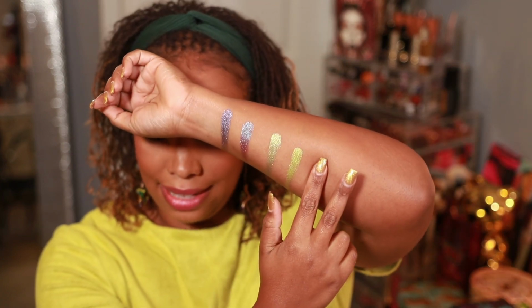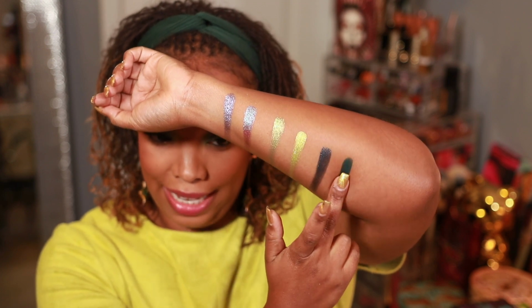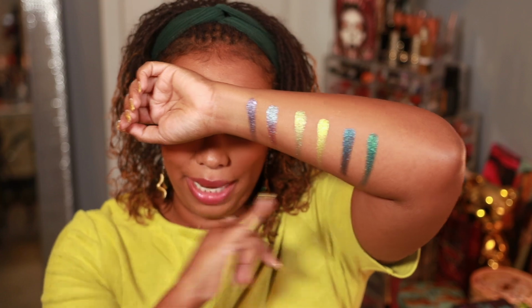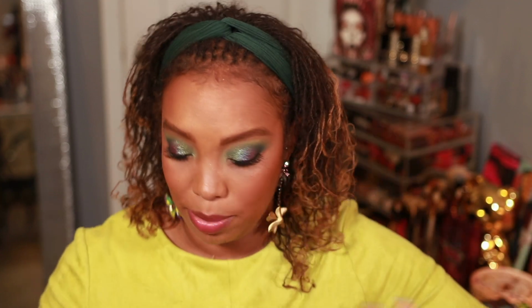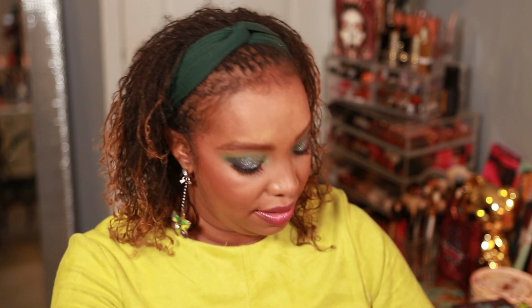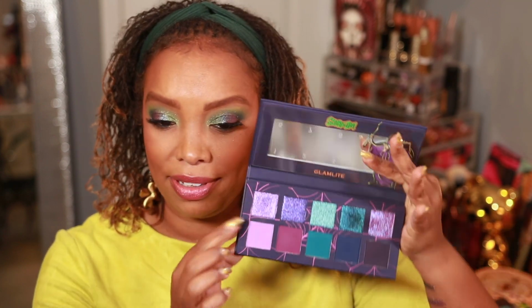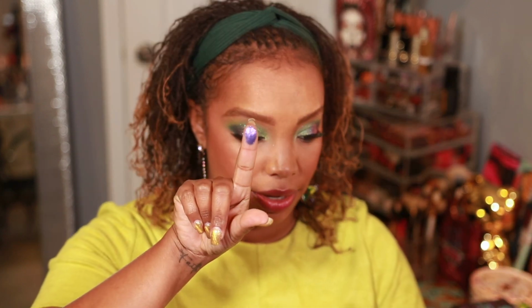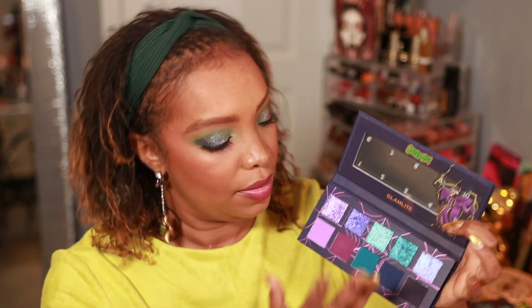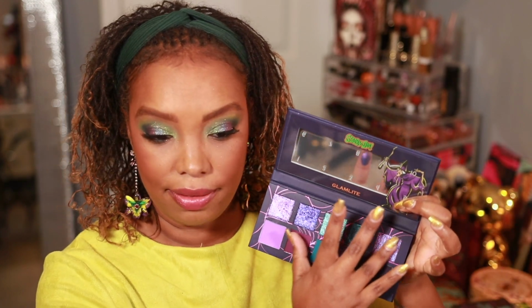A lot of times when I do these looks, I have not swatched these things before, so I am learning for myself. Oh man, and I'm telling you, the formula is just, they did it. We're gonna do the purples in this palette. Okay, so we got here, here, and here. So I'm gonna start with this one right here. Now we got deeper, and then we're gonna go in right here.